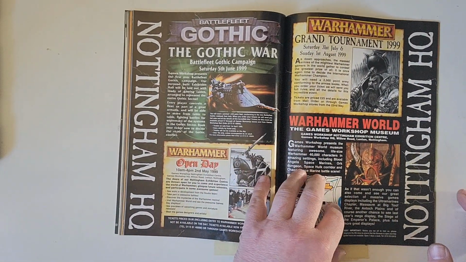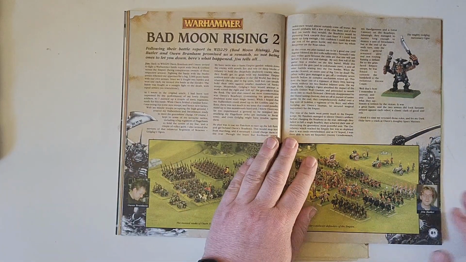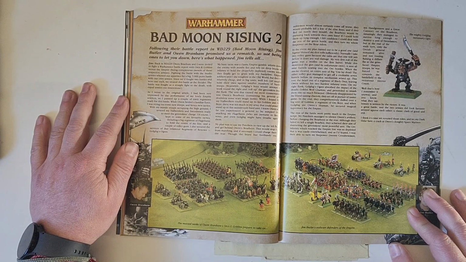Nottingham HQ highlights. Bad Moon Rising. Following the battle report in White Dwarf 229, Bad Moon Rising, Jim Butler and Owen Brannan promised the rematch. So not being the ones to let you down, this is what happens.